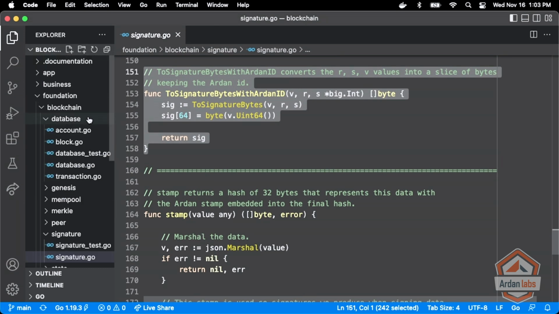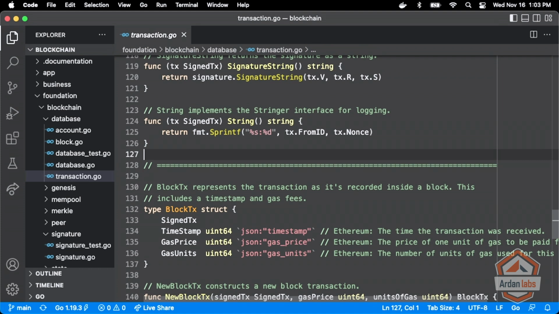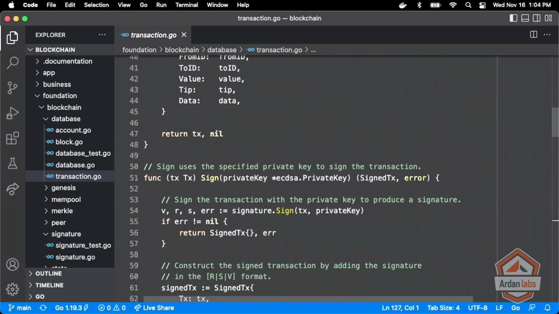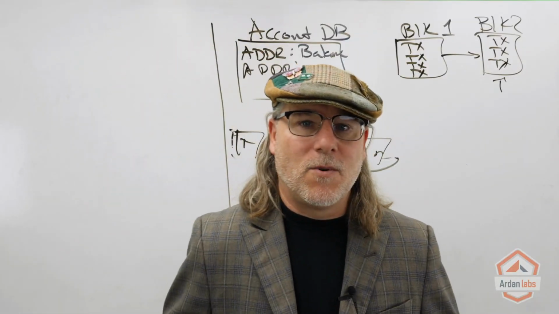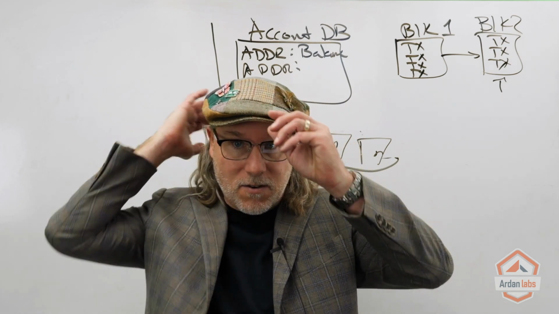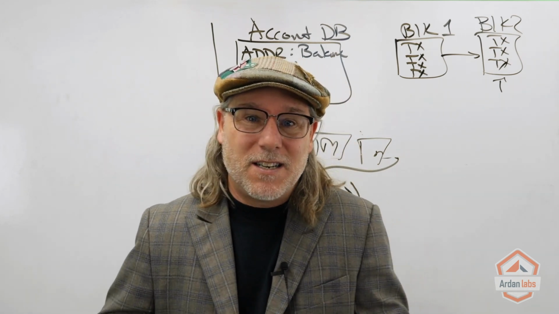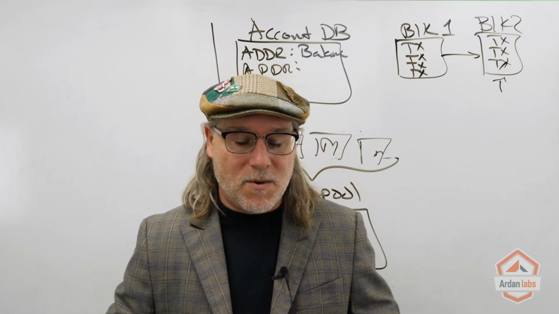Okay, let's go back to our transaction types, and then we've basically got one transaction type left, but I'm going to skip that block transaction for now. I'm going to skip it because we don't really need that until we're ready to batch a bunch of transactions and serialize them to disk. So we'll put that on the side for now. We'll get back to that when we need it.